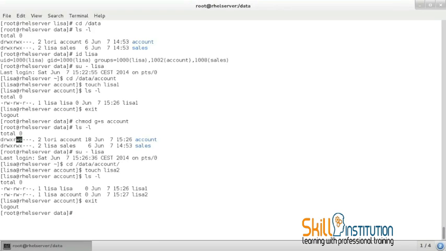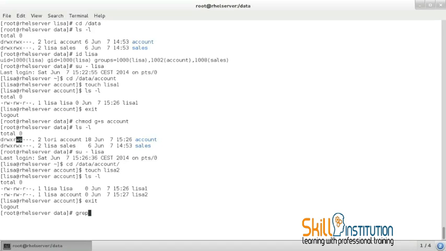Now let me talk about sticky bit. You know what sticky bit is? Well, you are about to know. Sticky bit prevents users from deleting files which they don't own. So if the sticky bit is set on a directory, a user can only delete a file if the user is the owner of the file, or the owner of the directory.